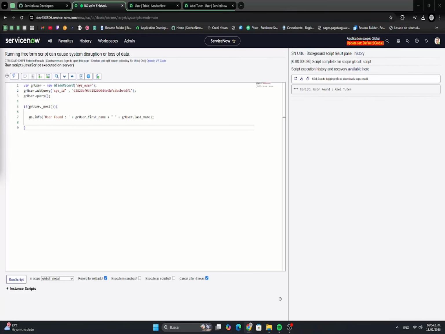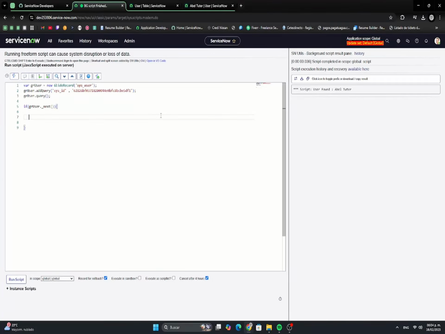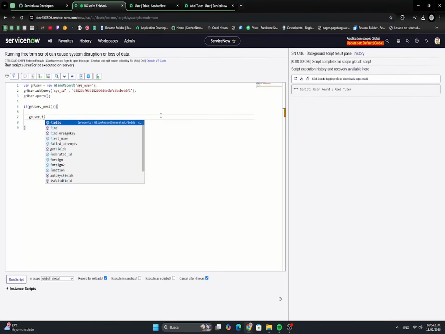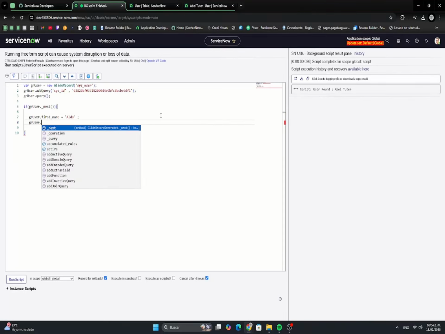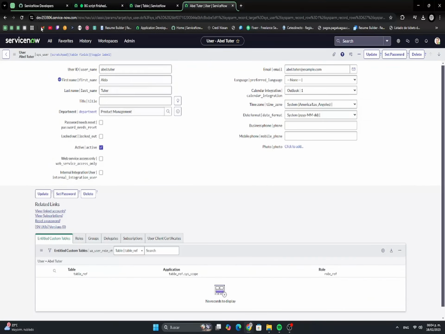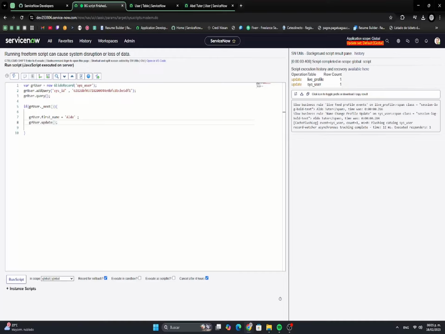Update. Now we are going to update this same record with the same structure. If we find this record by sys_id, we can use the variable gr dot the field that we're going to update equals, in this case first name is a string value, so we're going to use Aldo, and then update. If we run this, as you can see, one record of the sys_user table has been updated. If we reload here, yep, this icon means that the field has been updated with Aldo.